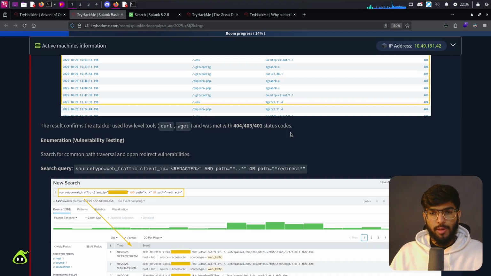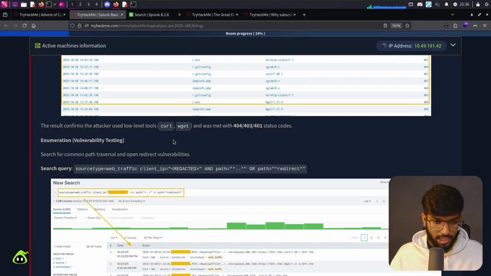Now, they are the web servers related to not being able to find any kind of files, which is what the error is going to show to them. Now, let's talk about the enumeration. Now that we have understood what the attacker might have got through in their reconnaissance phase, what might the attacker have enumerated with?